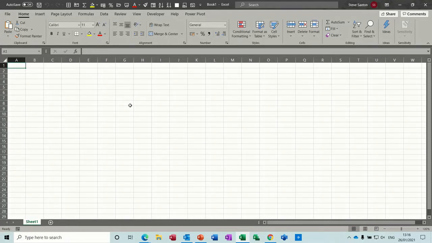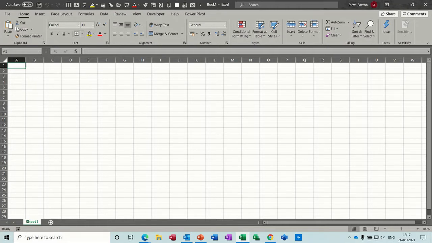In this module, I want to cover the basics of Microsoft Excel, how to get started, creating a little spreadsheet, doing a little table, a little graph, how to work out some formulas, and how to sort a list. So first of all, let's have a look at what you look at when you first open Excel.